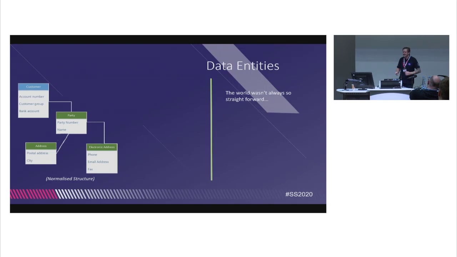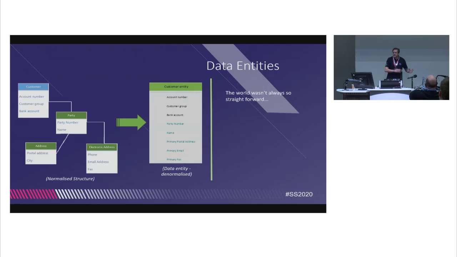However, now if a client says, Will, I want all my customer information, I go, fantastic, I can get you all the records in one go. I can just download this data entity. It's denormalized the structure. It's brought all those tables into one view. And for us, that was such a big deal when this first came out. And at the same time, I had to wave goodbye to Atlas because then they brought out the Excel loader as well. And I was like, this is not enough value anymore. I can use Power BI, the Excel loader, job done.